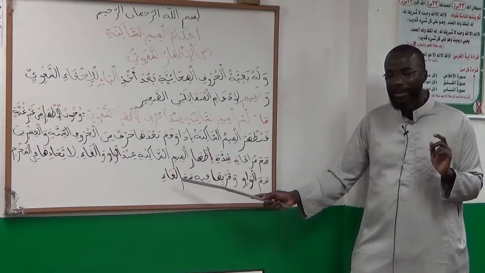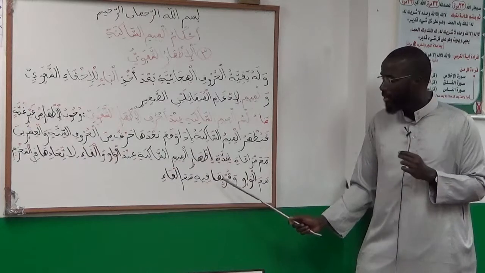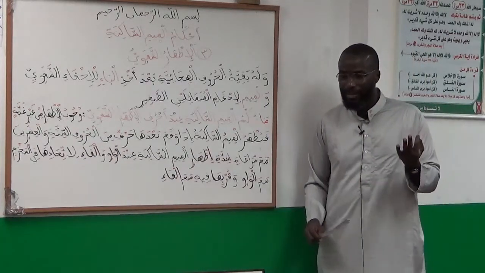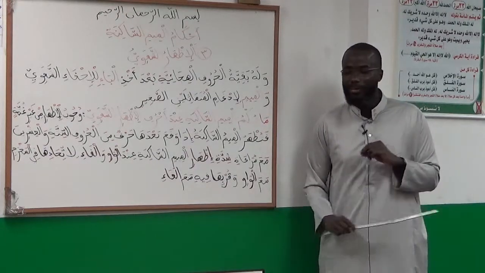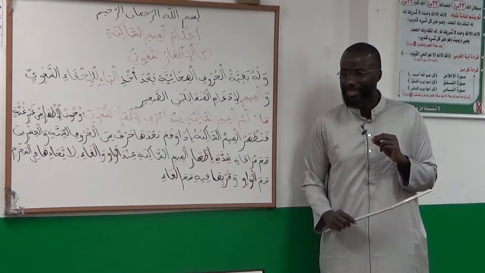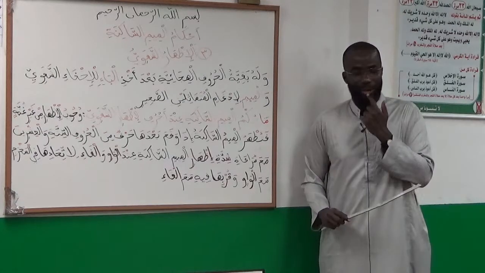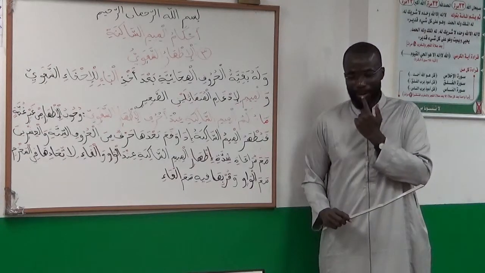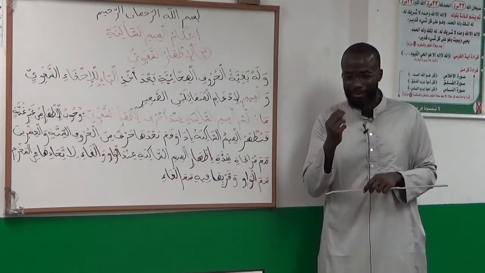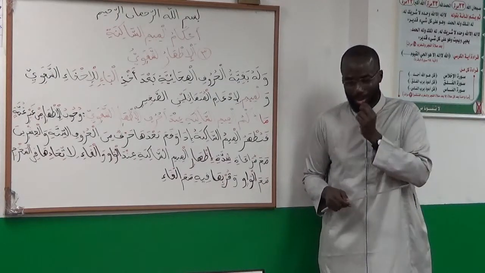وَقُرْبِهَا فِيهِ مَعَ الْفَاءِ. And when it comes to fa, it's because the exit of meem is close to that of fa. Let's say ma. Let's say fa. So where is fa coming from? From the bottom lip and with the upper teeth. So is it close to ma? What do they share in common? The lower lip, right?